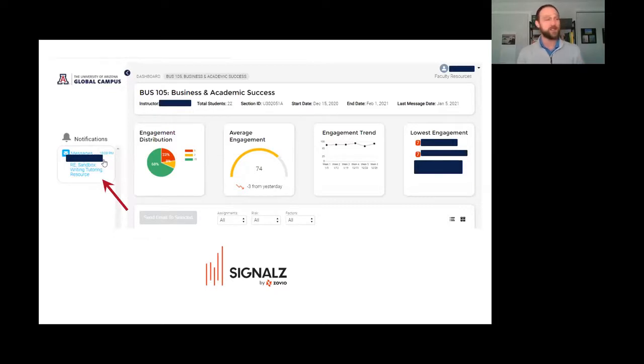And if you haven't been in Signalz for a while, there's a chance that you may have even missed some of these updates that went out late last year. There was a lot going on late last year, so understandable if you missed some of these dashboard updates. But you can see along the top of the screen there are some really nice visuals that go along with it to track the engagement of your course, in addition to all of the rich student data that is below there.